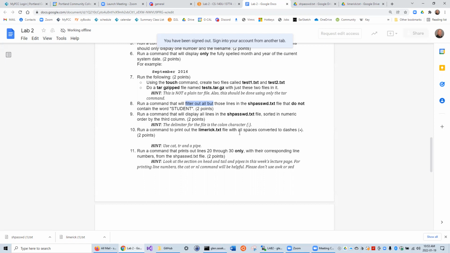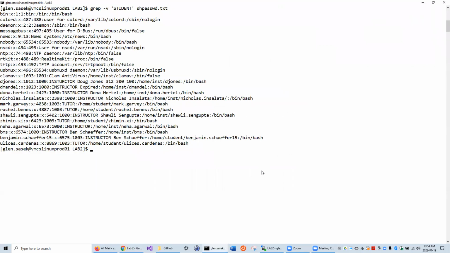Filter out all but. So if you ever want to make your audience's head spin in a speech, wow, that was a fun little journey there. Okay. Filter out all but. But the important practical part of this is using the dash V option to invert the sense of matching, which does come up frequently.